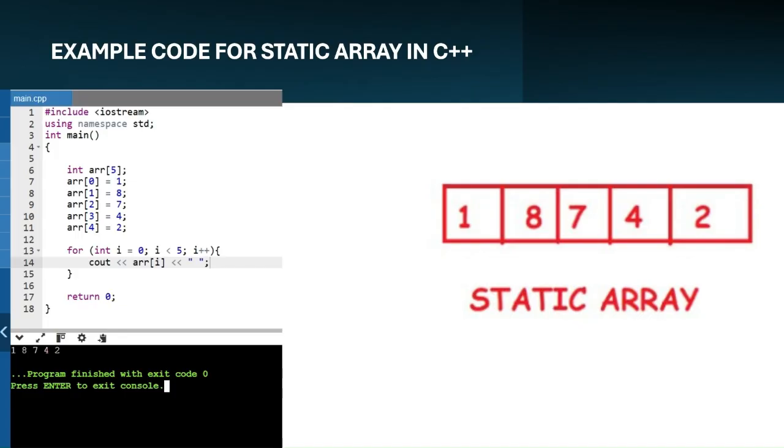And then you can assign the content of each memory cell by normal assignment using indexing. For a static array, the index starts from 0 to size of the array minus 1. In this case, we have 5 elements in the array, so the indexing goes from 0 to 4.